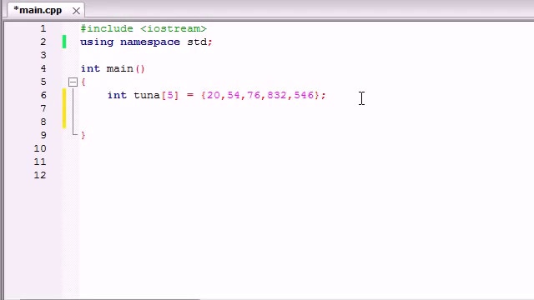So now say our boss or our teacher came to us and said, build a program that calculates the sum of all of these elements. So the first thing we need is a variable to hold that sum, and by default, since it doesn't have any elements at first, we're going to set it equal to 0. So what we could do is this: sum equals, oh, I tried to type Bucky again, tuna 0 plus tuna... Oh, you know what? I'm getting a bunch of typos and this is just taking too long. Not a very efficient way of doing it, although it would work.